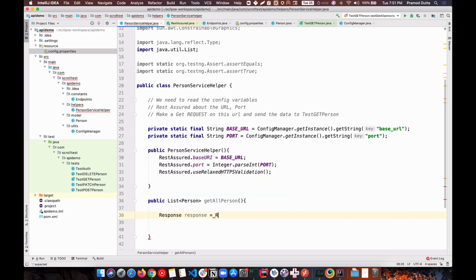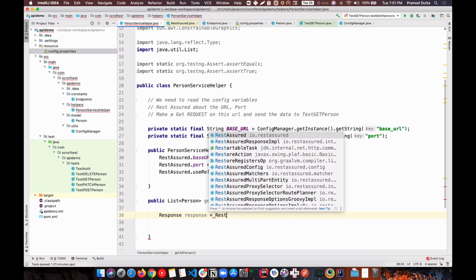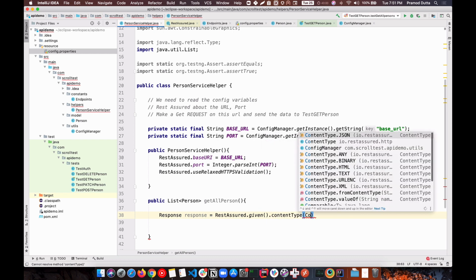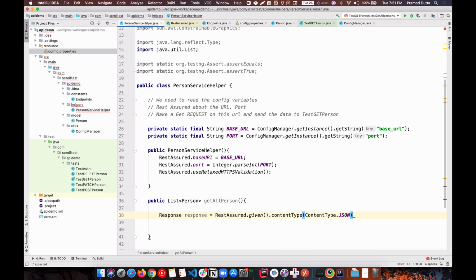You're going to type response, and we're going to call RestAssured.given, and we need to mention the content type, which is ContentType.JSON.